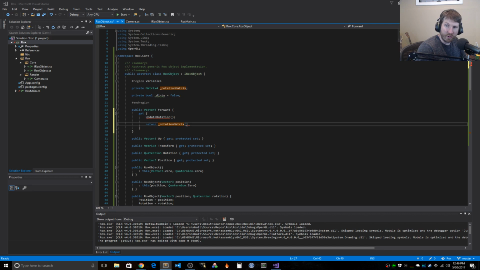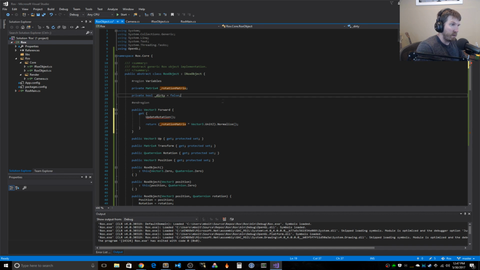My math is so rusty. We'll just do this. I think this actually is unit z, but then we have to normalize this. So we're going to return that, normalized.